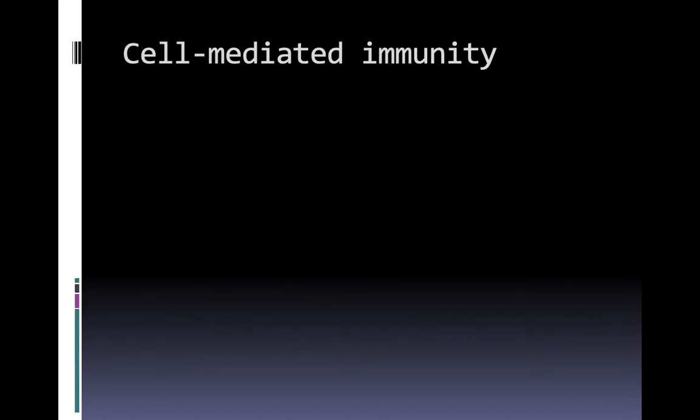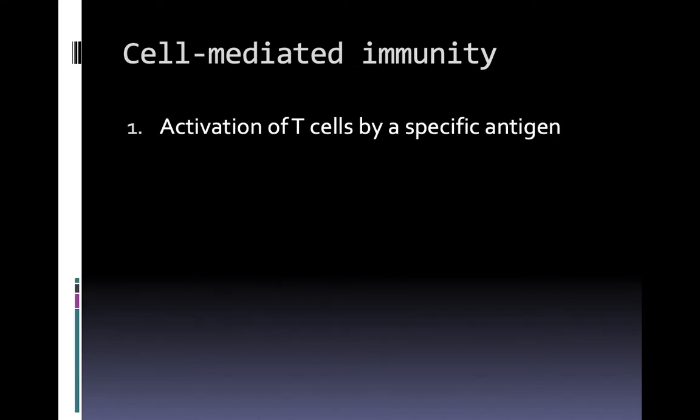All right, let's get into T cells. Cell-mediated immunity. First thing that has to happen is T cells have to be activated. So in other words, they're rolling around your body, they're rolling around your lymphatic stream, they're saying hi to all the things that they recognize, then all of a sudden they see a cell that doesn't look familiar to them. And they're like, hold on, I don't recognize you, cell. And that's what activates a T cell.